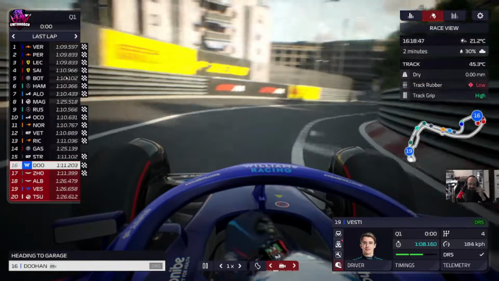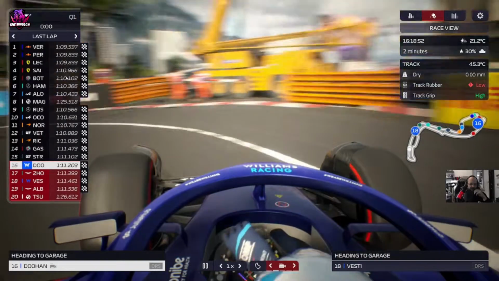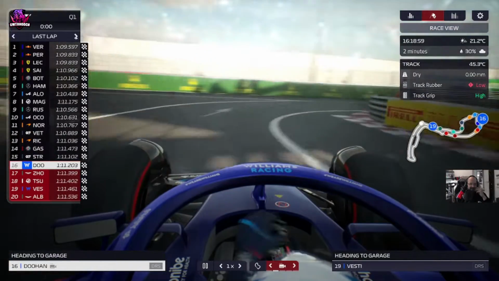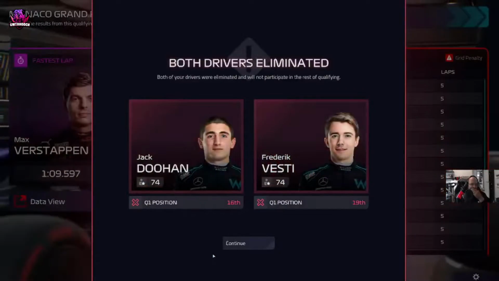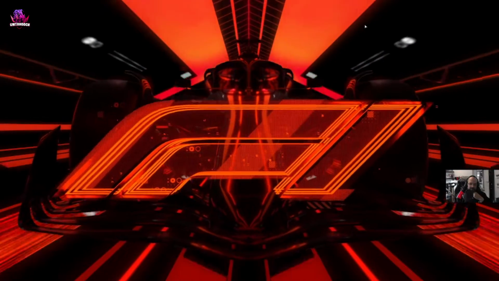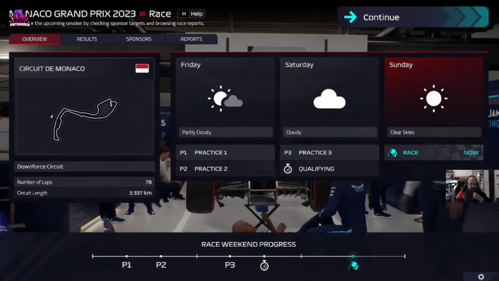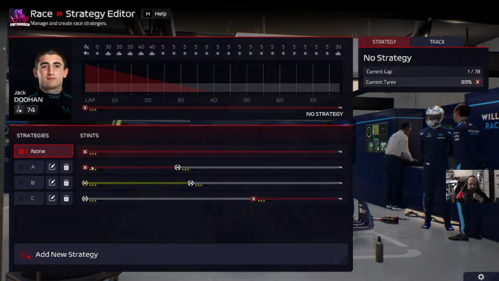Okay. We shouldn't have wasted them tyres now. Vesti. He's done Albon. 18th. Oh. Yeah, it's going to be a struggle, is this track. But when is it not? We need to finish 15th and above, though. Yeah, shut up. We need a 15th or above finish. Right, strategy.